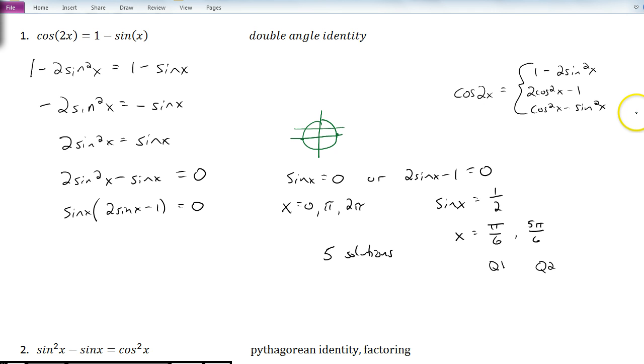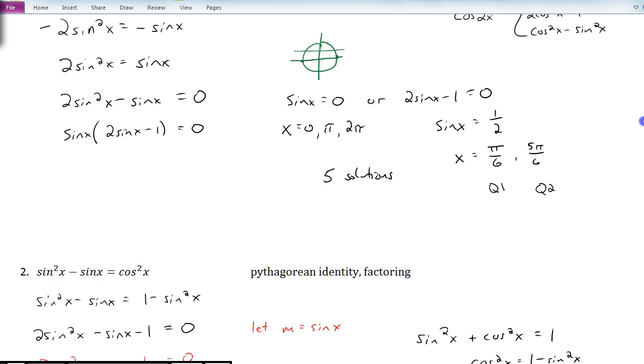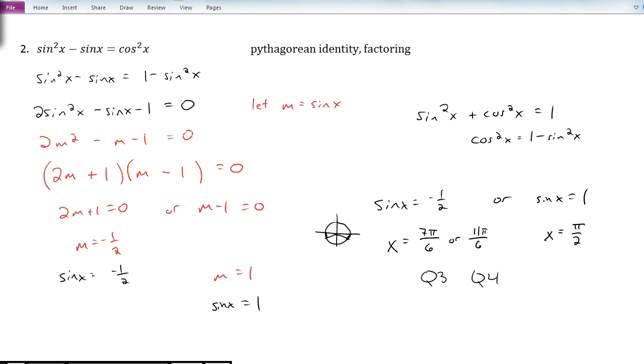There's the algebra, and then there's the trigonometry over here. This next one I chose because it has a Pythagorean identity involved. So if we just look at the equation, ignore the stuff here, just look at the equation. I've got an appearance of sine squared, an appearance of cosine squared, and an appearance of sine x. So the squareds tip you off that you should use the Pythagorean identity.